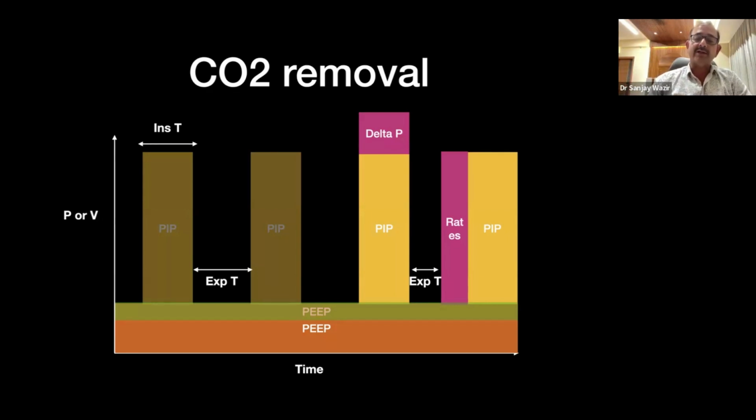But one of the things that one must also remember is that apart from the change in the PIP and the rates, you also have to optimize the PEEP. We normally associate it only with oxygenation, but if you have a suboptimum PEEP, your lung is going to be atelectatic, and in atelectasis your CO2 removal is not optimum. So you want to expand the lung to get into a normal part of the PV loop, where your expansion helps you remove the carbon dioxide well.